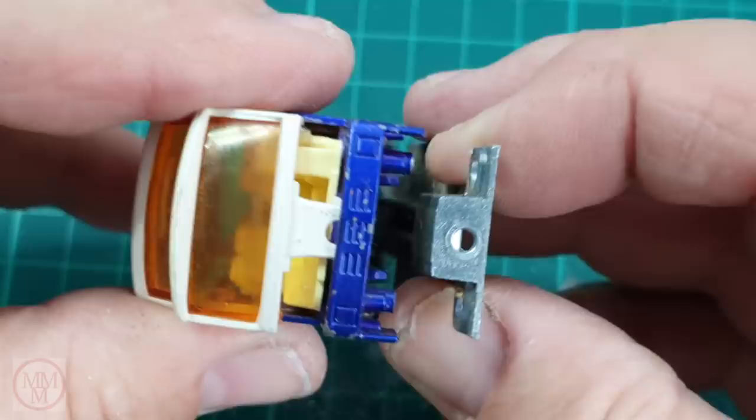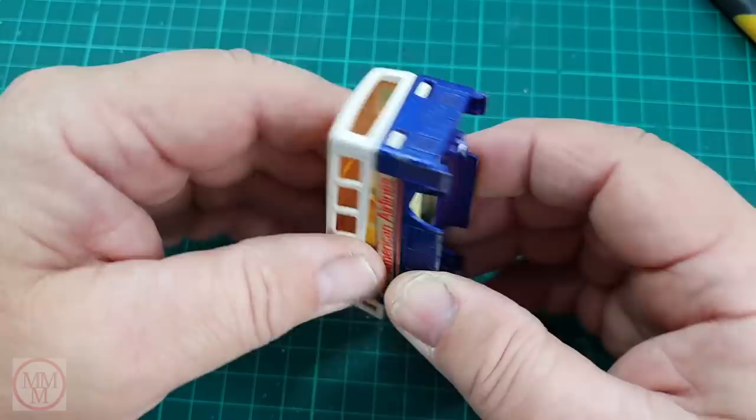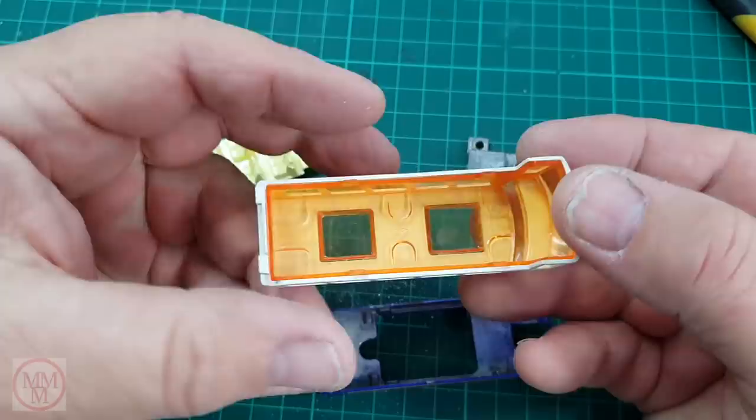As you can see here, there's some plastic molded rear lights that go into some holes on the back of the lower body there. So it's very well designed and sturdy and will not fall apart even if you smash it with a hammer, as some kids probably tried to do in their day. So now it's separated, I can remove this windscreen assembly.